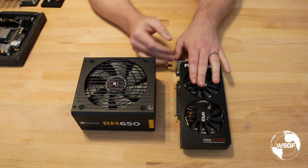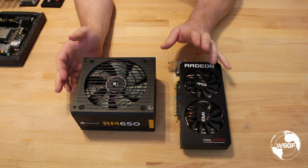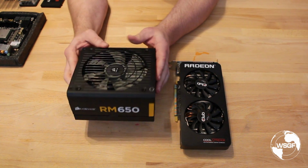If you're not going to add an additional GPU, you could step down to the 550 or maybe even the 450 if the math worked out. I haven't done it in my head. And have a 0 RPM PSU.